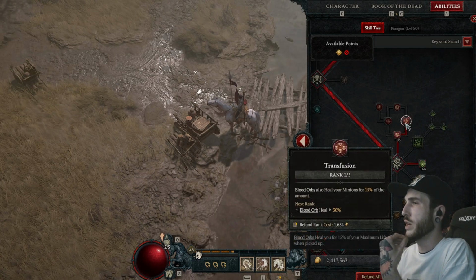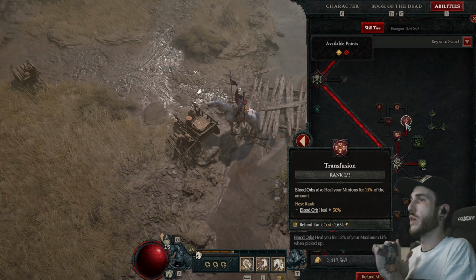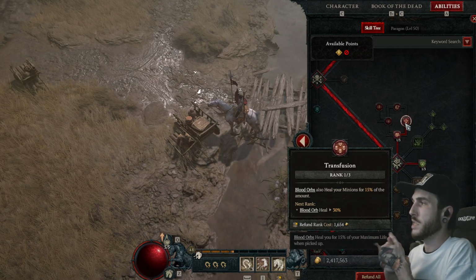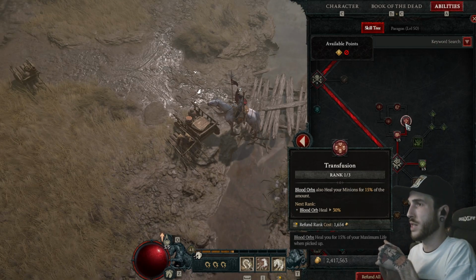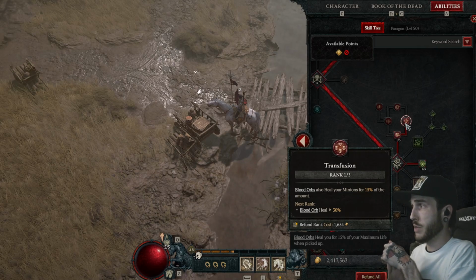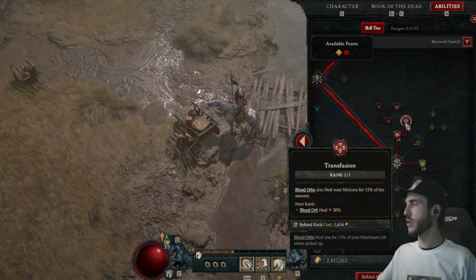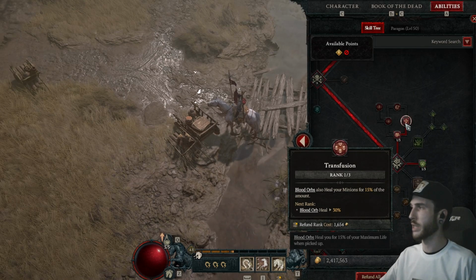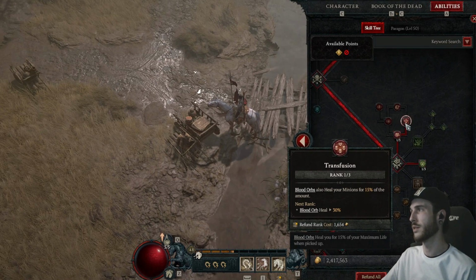With that as well, the Transfusion. This is where the Blood Orbs come into play pretty well. So the Blood Orbs, and I advise having this maybe maxed out because it also heals your minions for 15%. The next rank is 30%. I think after that is 45%. So every time you pick up a Blood Orb, you get your normal healing, plus your minions get 45% of that base healing.